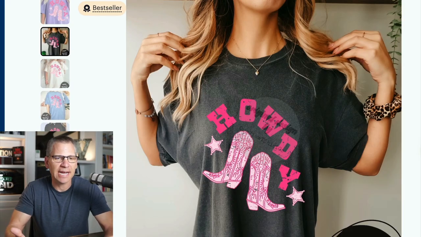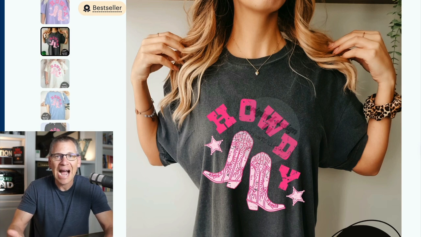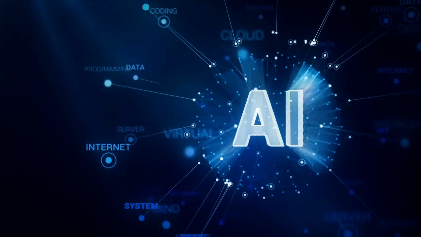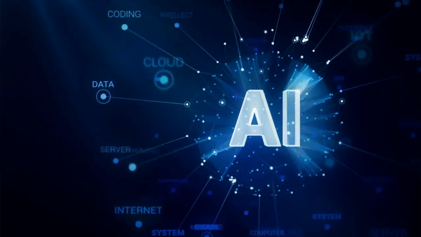The shirt I selected is a Western cowgirl type shirt. It says 'howdy,' it's got a couple of sheriff badges — those little stars — and a couple of cowboy boots. I want to call a quick timeout here: I am not saying you should copy someone's shirt because that's not ethical. But I did want to show you something existing and see if we can replicate it using AI and Canva.